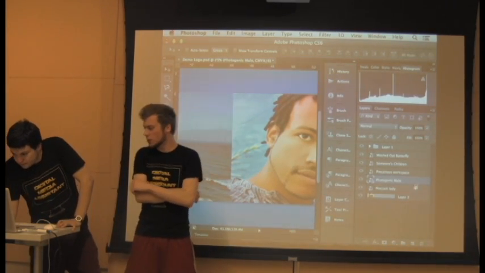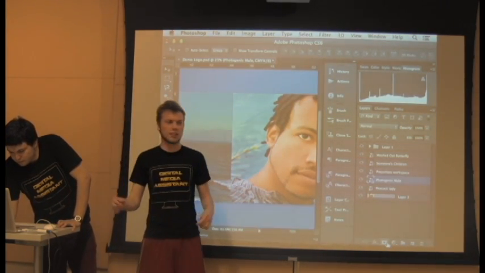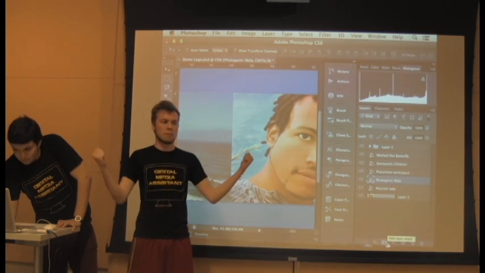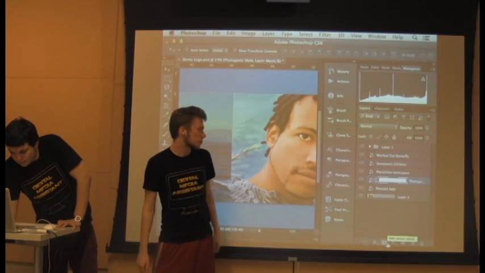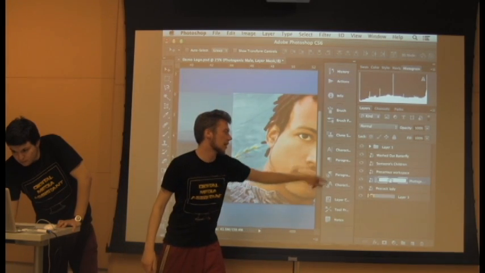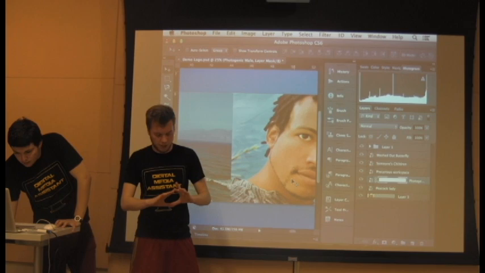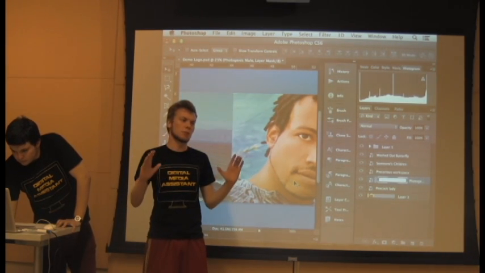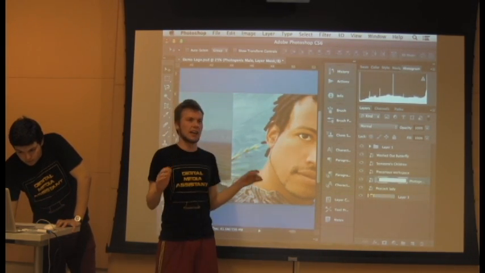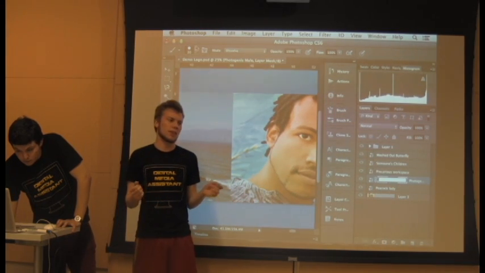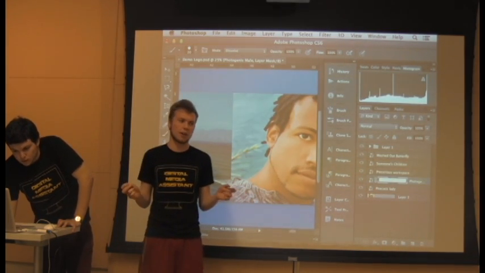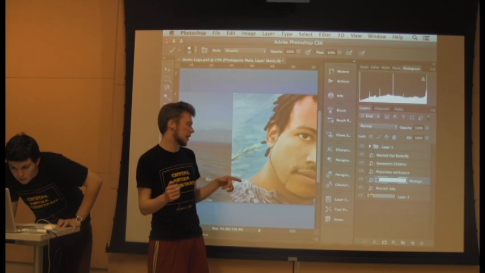So what we want to do is click this button at the bottom that says Add Layer Mask. It's going to give us this little icon right here, a layer mask thumbnail. The layer mask overlays this invisible white palette over the layer, and we can adjust various attributes of this layer through coloring on this palette.